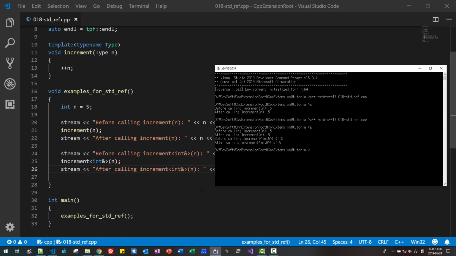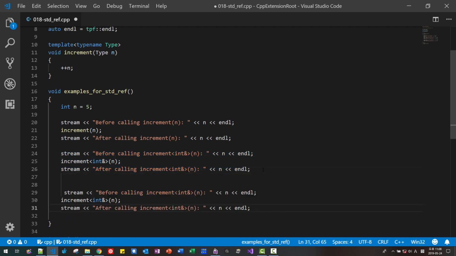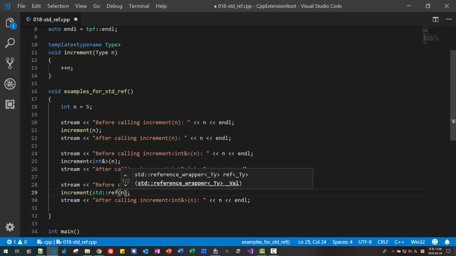Okay, there is another way. I will copy once again, and paste it here. I will remove this part. Instead we will be using std::ref, and here I will remove this part and use std::ref.